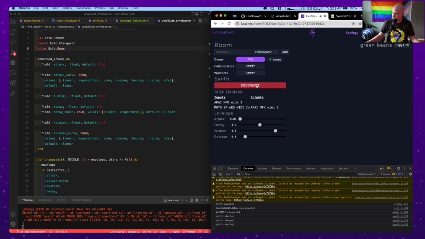And fortunately, this one actually has an arpeggiator. So I'm going to make a couple of changes here.